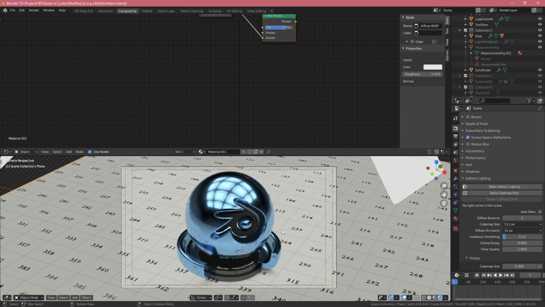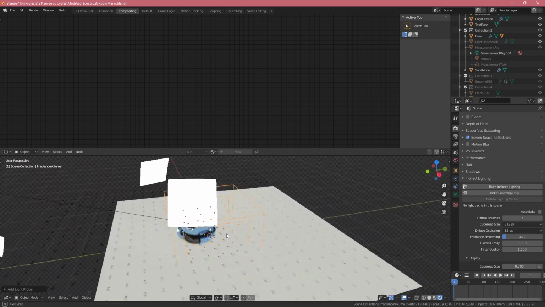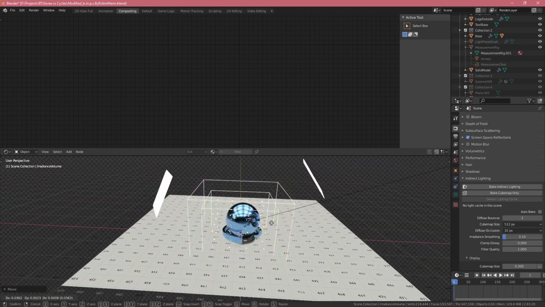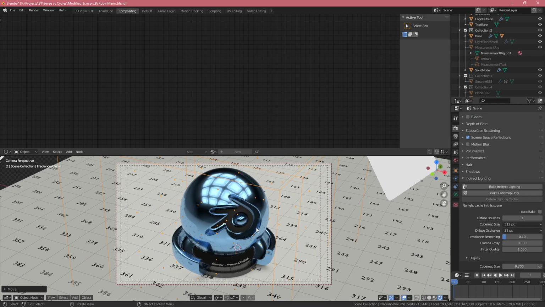So one way how Eevee saves on performance is that it mainly uses direct light and then tries to fake everything else. So one thing that you could do in here is click Shift A, and you have this light probe and you have radiance volume, which could basically tell you, in this area I want more quality indirect light. Now this scene is not perfect for representing what indirect lighting is, but in general that's the light that bounces multiple times and then comes to the camera. So maybe some piece of light would bounce from here, then maybe here, and then go into the camera, and that is something that you would have to fake in here.